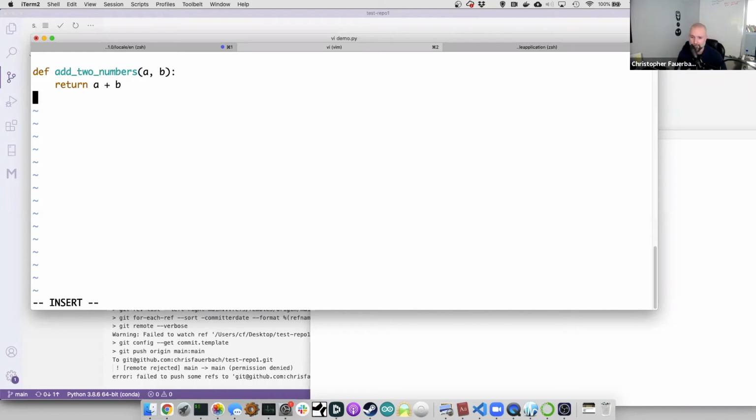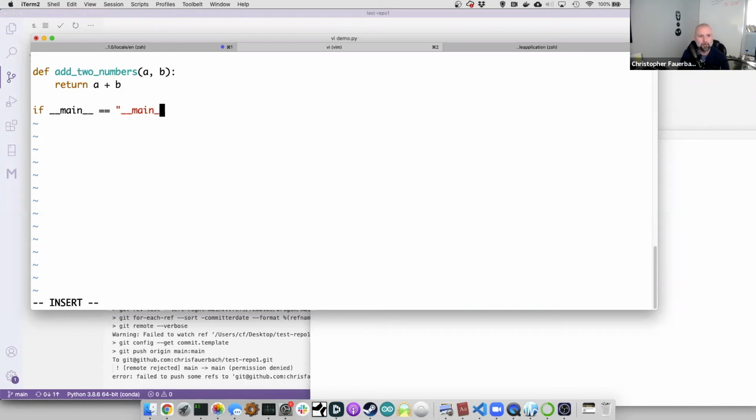Next week, we'll actually look at Python, unless we get to it tonight if we finish early enough. This function is called add two numbers. It takes two parameters, giving them a label A and B, or a variable name A and B, and it's going to return A plus B. Python does a weird main method declaration. In every other language, you have a main function where your code kicks off.